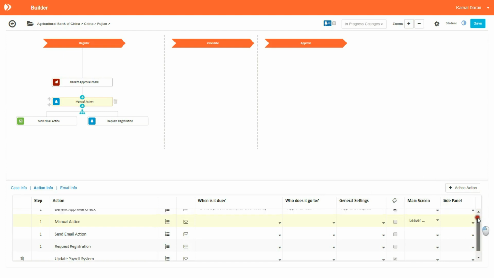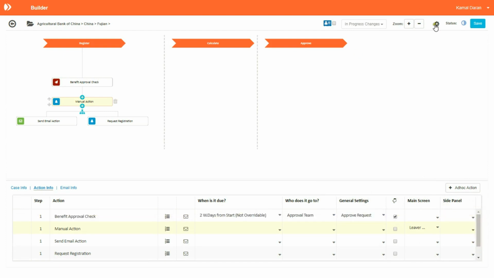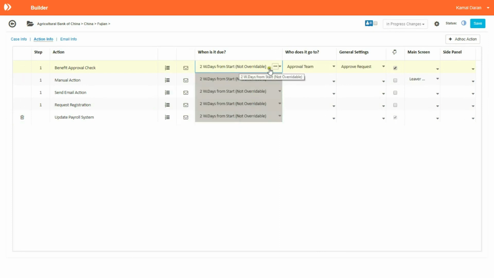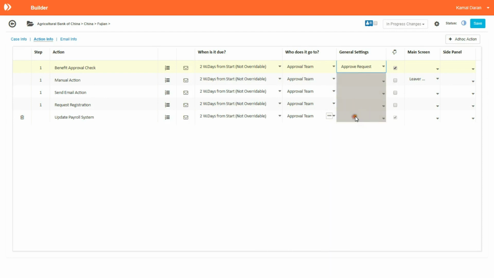So now that we've got a number of actions here in our grid, we could choose to flip the view across to just view the actions, which is often very useful when we want to move on to making the configuration changes. I can copy and paste using Control C and Control V there for the various flavors. Let's just do that quickly to speed things along. And once I'm happy that I've got all the information that I need, I can hit save. The system will save and do some validation.